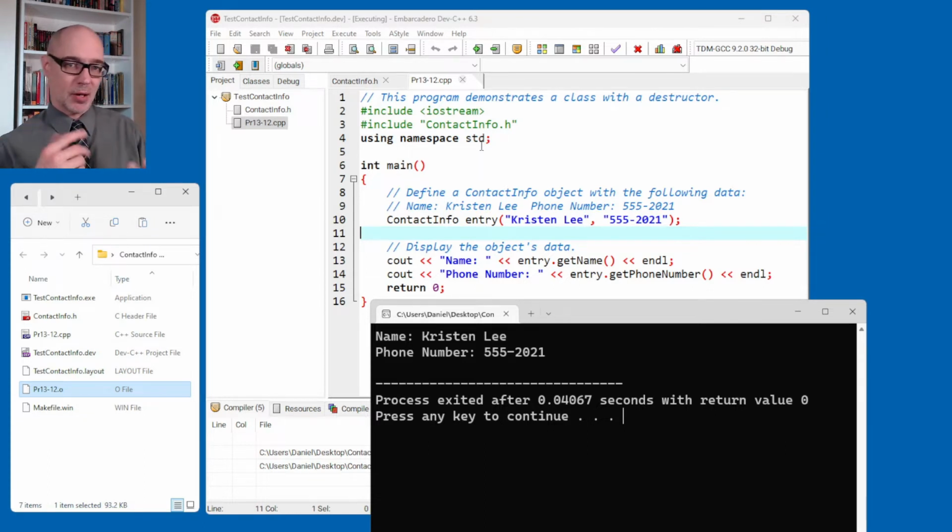Now, I guess that might be an argument not to use inline functions, because if you had the function implementations in a dedicated source code file, it would have known, obviously, source code files changed. I know to recompile that. But with all the inline stuff in the header file, that got a little bit tricky.